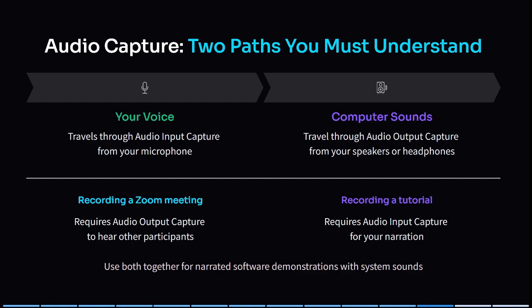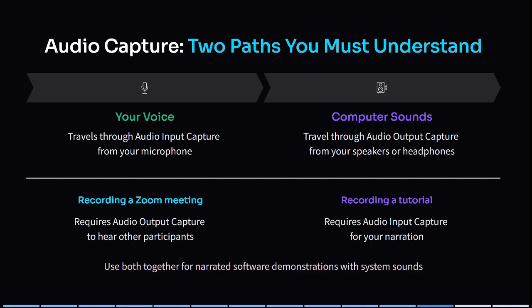So let me give you practical examples. When you record a Zoom meeting and want to capture what other participants say, you need audio output capture because their voices come through your speakers. When you record a tutorial and want to add your own narration, you need audio input capture because your voice comes through your microphone.